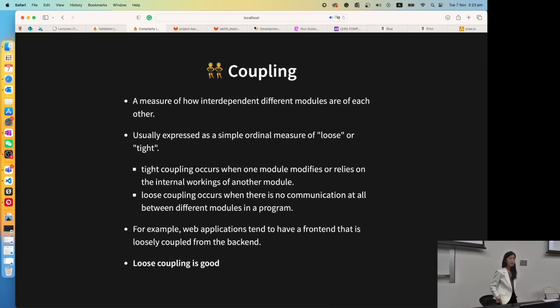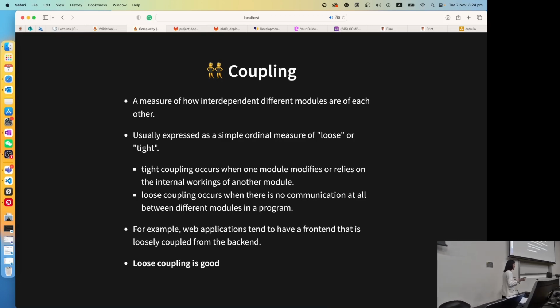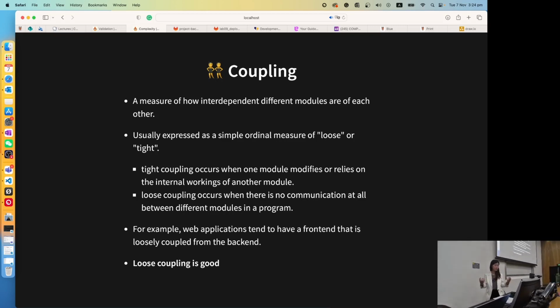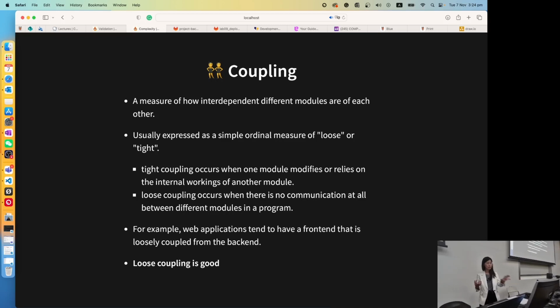On the opposite side is coupling. Coupling is a measure of how independent different modules are of each other. We want to have independent modules kept separate. If we have two components in our code that are irrelevant, we do not want them to be dependent on each other.